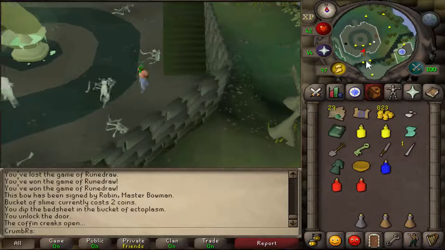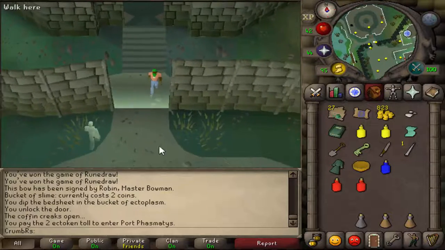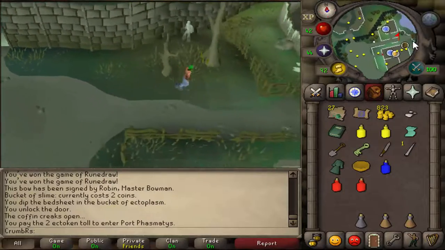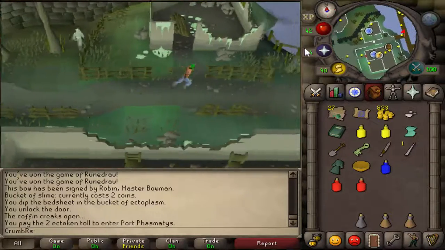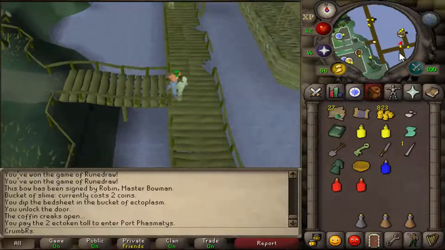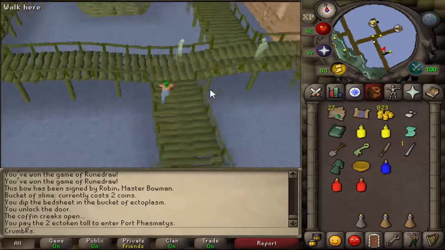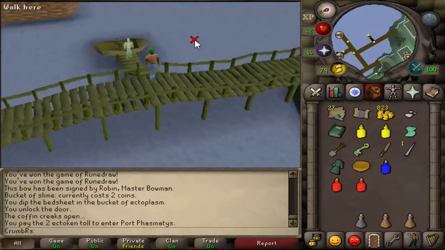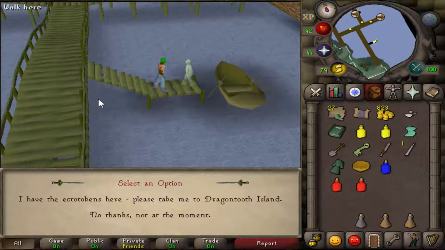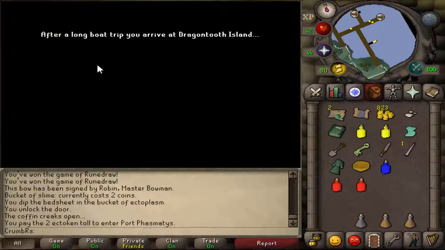Now let's make our way back inside Port Phasmatis. Pay the 2 ecto-token toll to get in, and make your way onto the docks. Once you're on the docks, head to the southmost area. Here you'll find a little guy with a little rowboat, the ghost captain. Speak to him, and say option 1 to pay 25 ecto-tokens to go to Dragontooth Island.